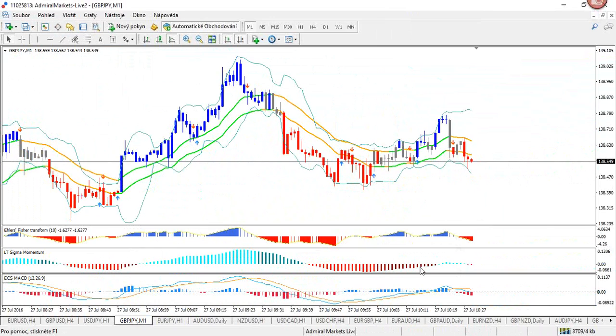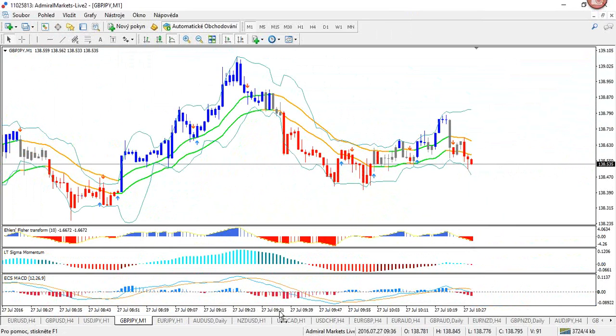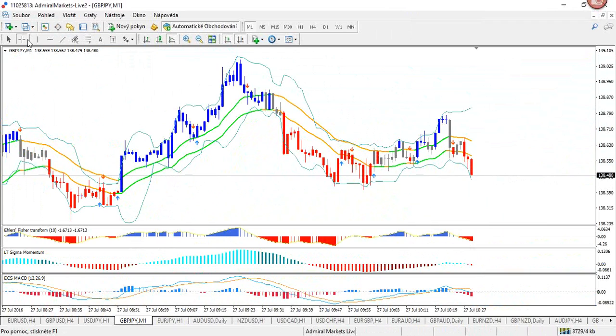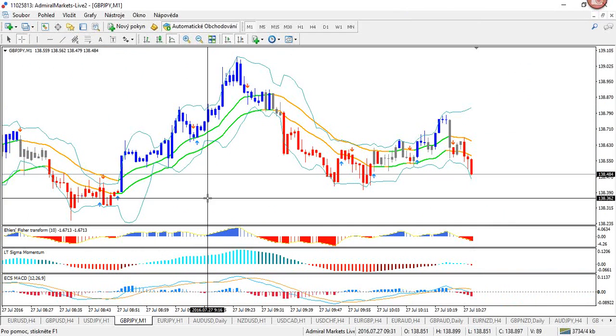But basically, what I use is the coloring of these candles, which is a discretionary indicator that I made. It indicates momentum to the upside and downside. Gray is indecision. So one of my methods of scalping is basically looking for the second blue candle or second red candle to appear. So I'm looking for confirmation, not only one, but a second to appear on the chart. And that would indicate the momentum switch from up to down or down to up.